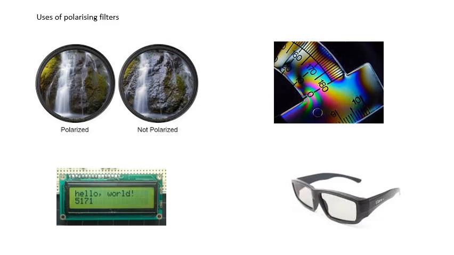And then bottom right is your cinema 3D glasses. When you see a 3D film, you're actually looking at two different films. One film goes in one eye and the other film goes in the other eye. How are they separated? Well, one of the lenses, if you can call it a lens, one of the filters is one way, the other filter is at 90 degrees. And so one film goes in one eye, the other film goes in the other eye. You see 3D.